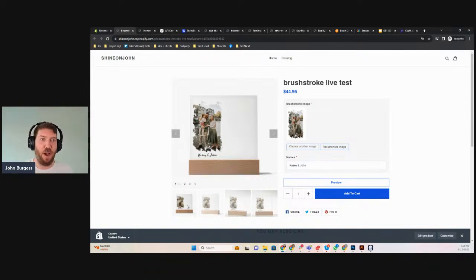And that's the type of product when someone sees that, it's not just a square image, right? A square image, you've seen a square image. But this has a really cool brush stroke effect. And it's just got something more to it that makes me think people are going to want to buy that a bit more than maybe another product, right? It's not just a square. You've got a cool effect. And you've got the customized names. You can put whatever text you want over here.